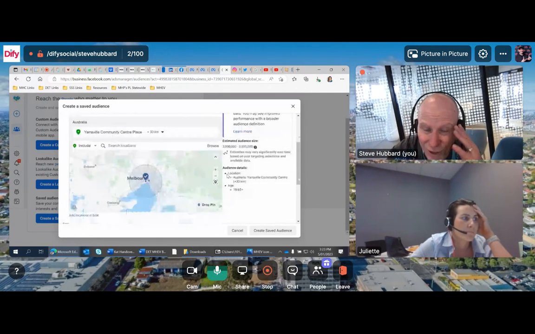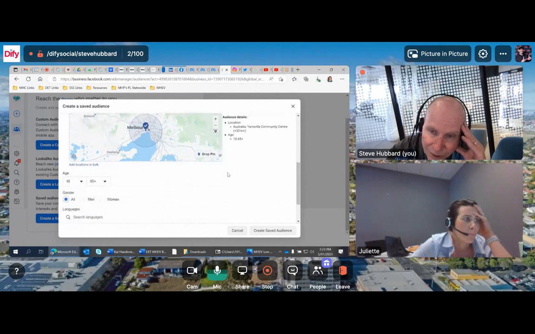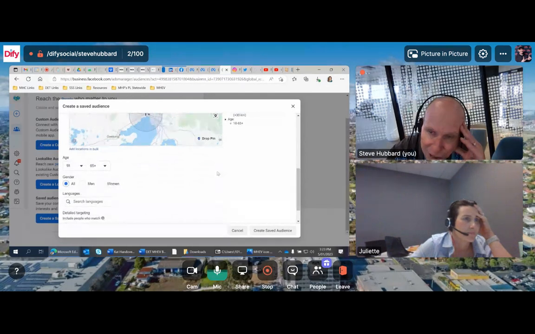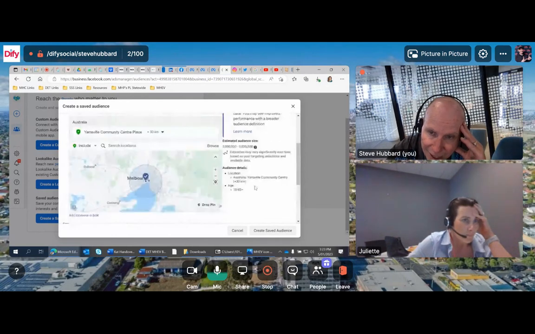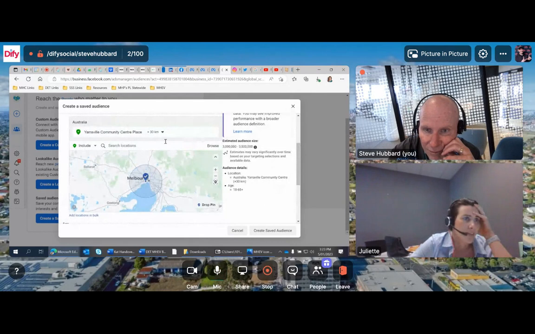Did you want to add, or do we want to just? Because the other thing you can do is a whole of Victoria, but it's probably worth knowing if 80% is coming from Melbourne, Geelong, Ballarat, for instance, then you're probably better off starting with that and having a secondary audience that just does all of Victoria. Did you want to add Geelong or Ballarat first? So we add that as a second location?